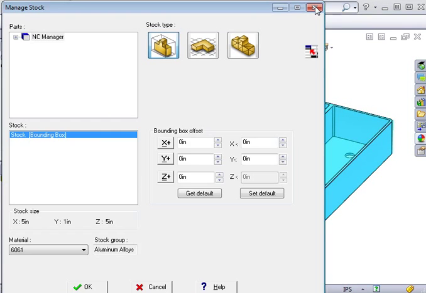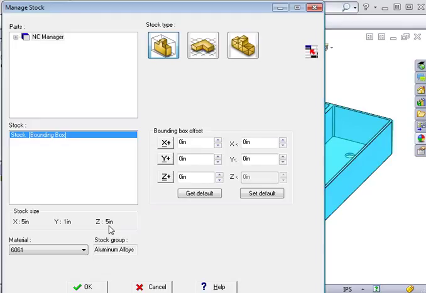Most of the time, the size of the stock will not match the exact size of the part that you will be machining. This area here allows you to enter an offset value, which determines where the geometry of the part will be cut from the stock. For example, the overall size or bounding box of this part is 5 inches by 1 inch by 5 inches, but the stock I have available is actually 5 inches and 200 thousandths by 1 inch and 100 thousandths by 5 inches and 200 thousandths.